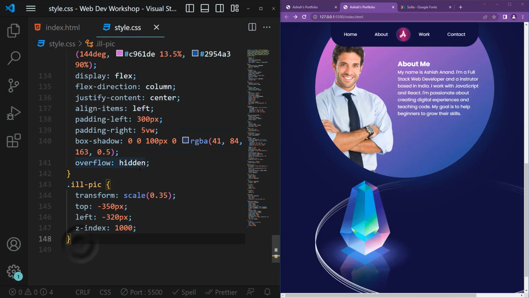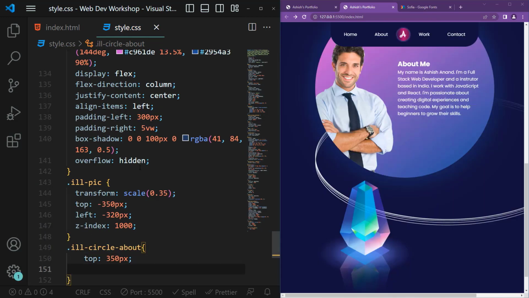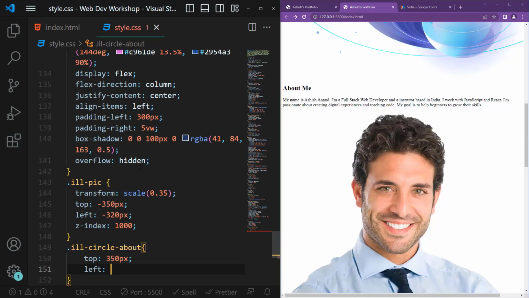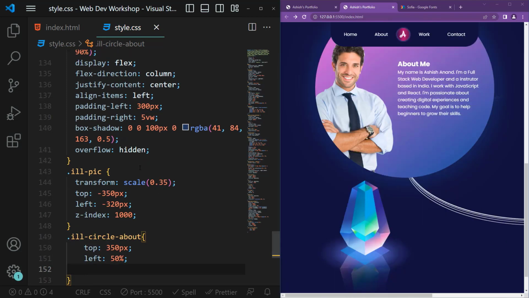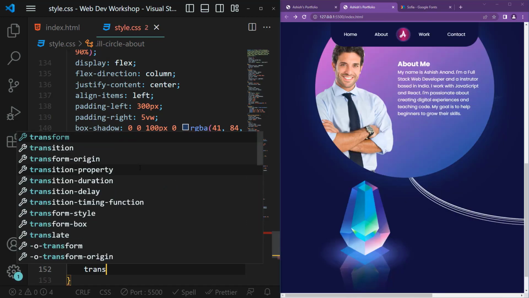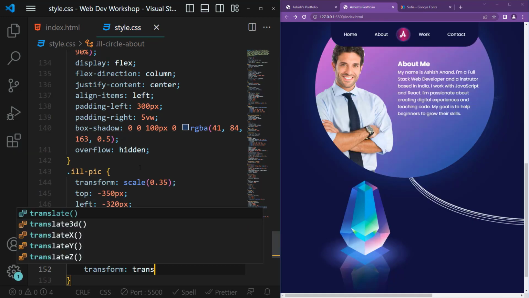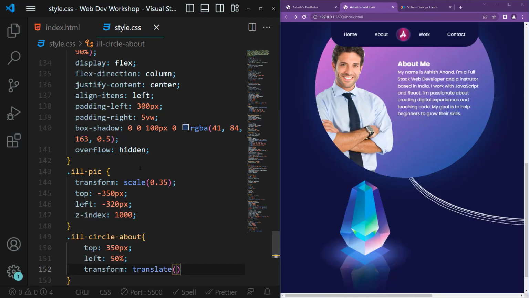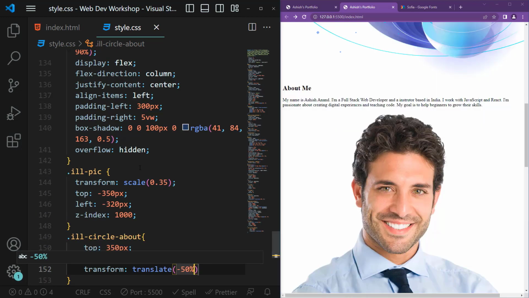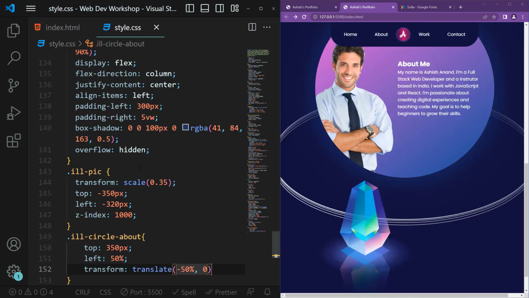Let's go to style.css, and here we'll say L circle about, and here I will say top 350 pixels, and we'll say left to 50%, and again we want it in the center of the viewport, so we'll say transform, then we'll say translate, and let's translate it to minus 50% on the x-axis and 0 on the y-axis.